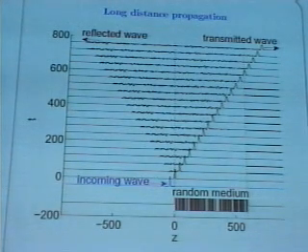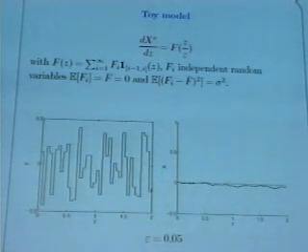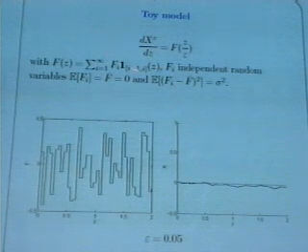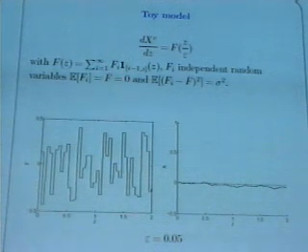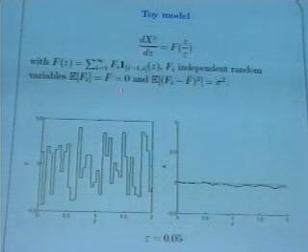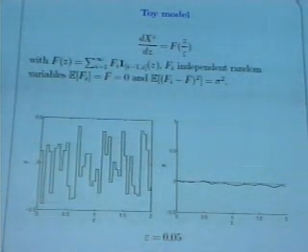And this is what I want to address now, to go to a regime of long propagation distance. So just to come back to my toy model, this question is exactly equivalent to consider this toy model, but now to consider that the average of these random variables Fi are 0. So you center your ordinary differential equation so that the average of the random variables is 0. So this is exactly the same as before, but now with the average 0.